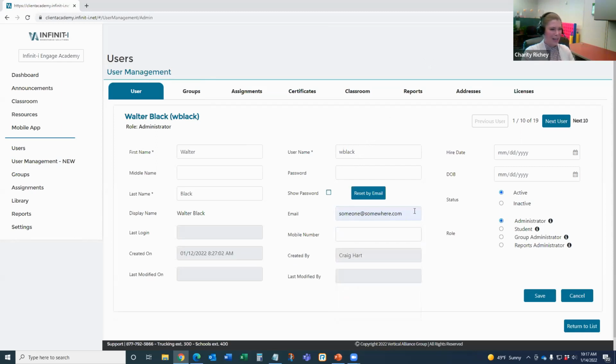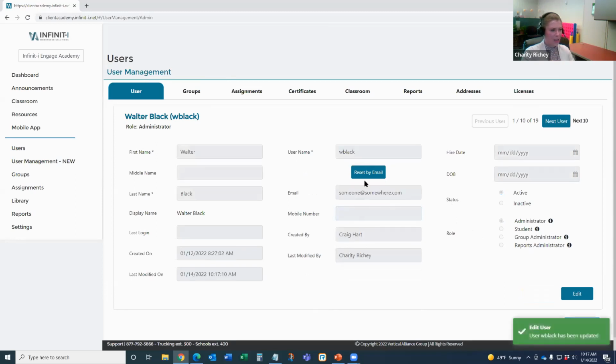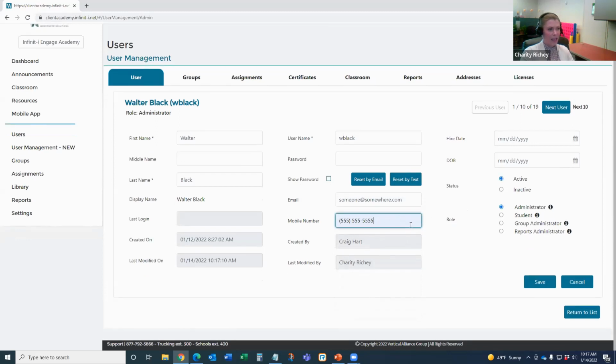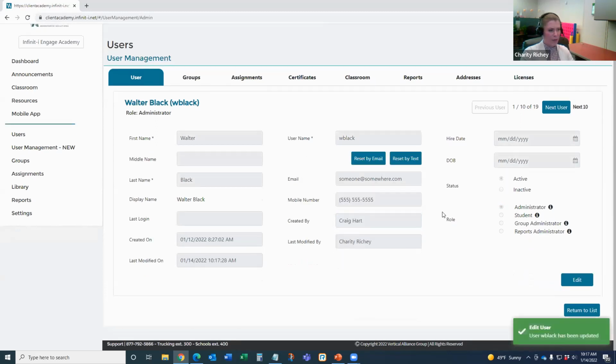If you have a user set up with email notifications and you need to go in and edit their account and update that to text message notifications, that was the question, yes? Mhm. If we're on their account, all we have to do is enter that mobile number, and automatically the notifications are going to default to text. If you, for any reason, want to just clear out that email address, you're also welcome to do so.